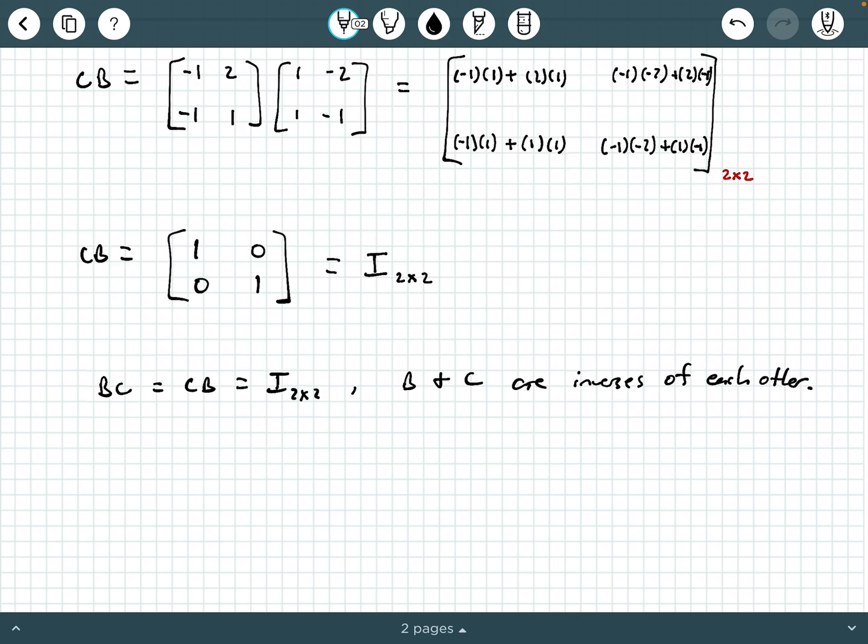All right. So that concludes this example, and it also concludes this video. So again, in this video, we really just wanted to show that to check if two matrices are inverses of each other, you've got to multiply them together in both directions, and both of those products should equal the identity matrix. And if that's the case, those two matrices are going to be inverses of each other. If you're a little rusty on your matrix multiplication, check out my other video, and be on the lookout for the next video where we're going to discuss how to determine what an inverse matrix is given a particular matrix to start with. So we'll have that in the next video.